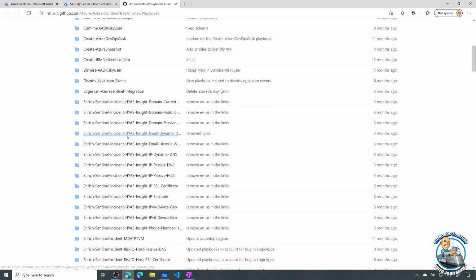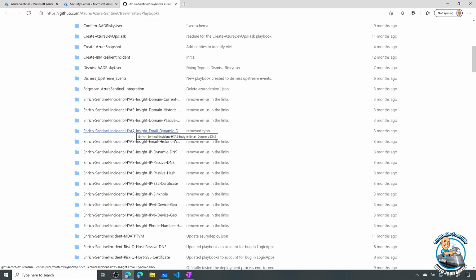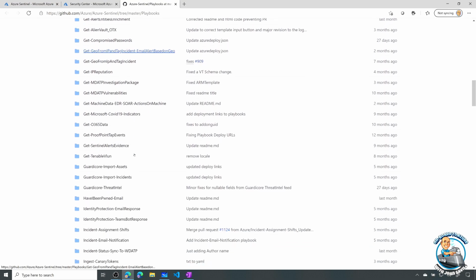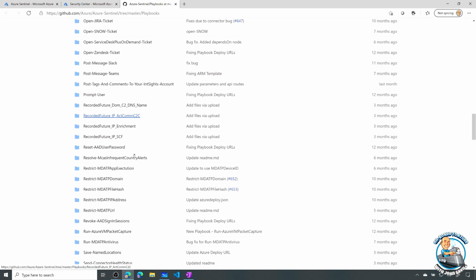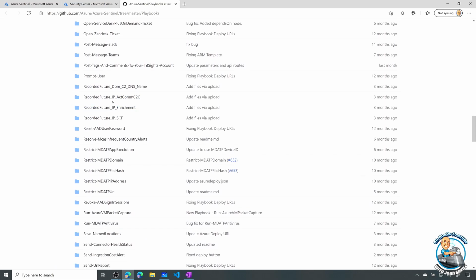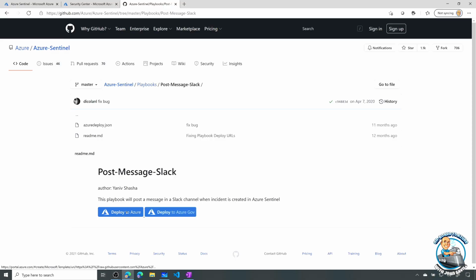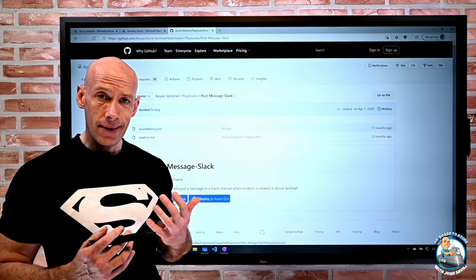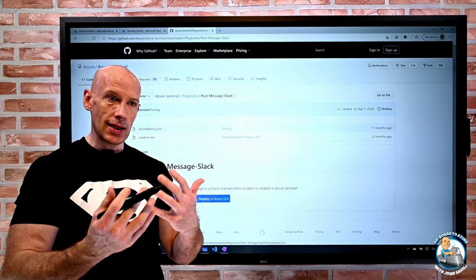I can enrich different things and I can do emails. Huge numbers of different things that I can do. And I can click on one and say deploy. So this will go and create that logic app for me that I can now use to trigger and automatically do something.